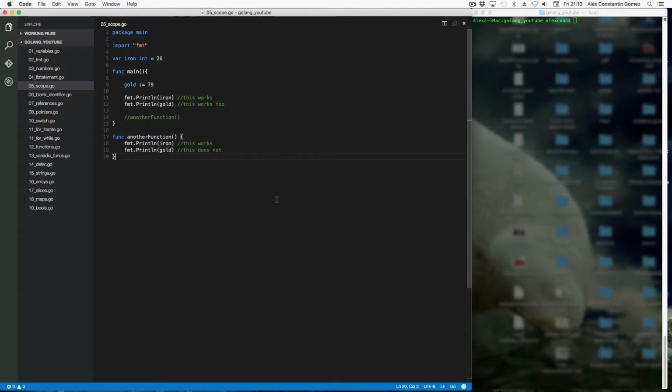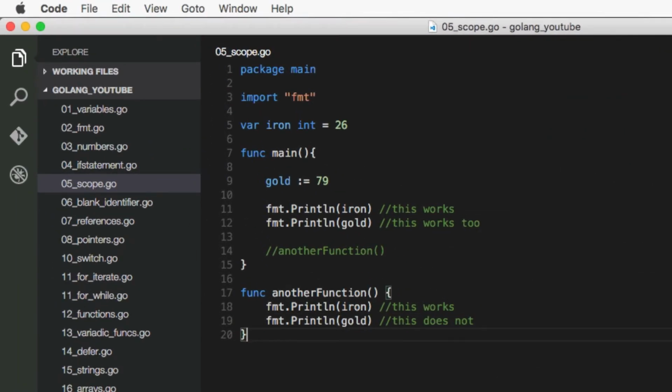So in the previous few videos we've looked at variables and different data types: numbers, strings, booleans. But now we're going to check where we can use these variables, because there is a phenomenon in programming called scope. This is pretty much the area, the block where you can use these variables, where you can access the values of these variables.